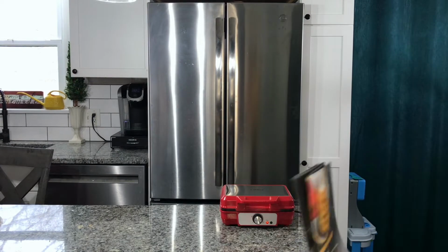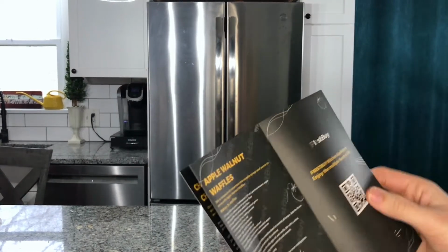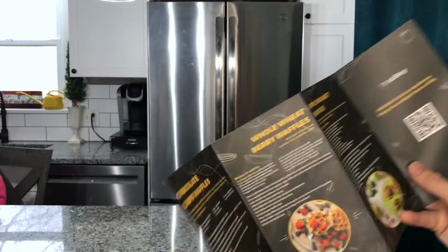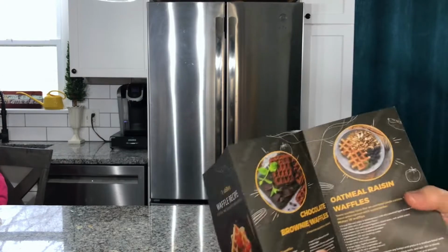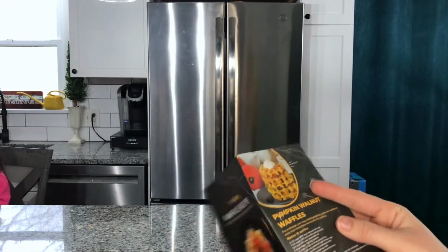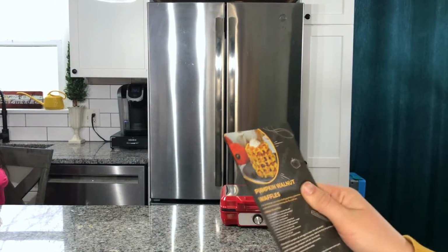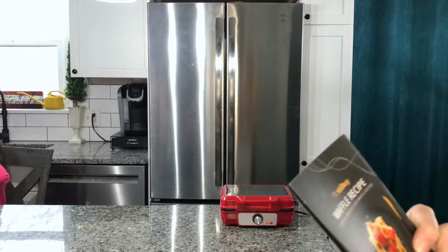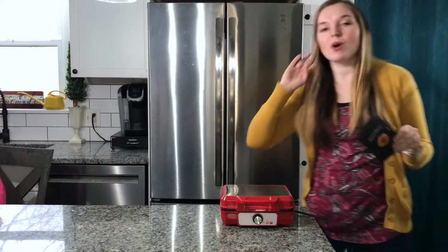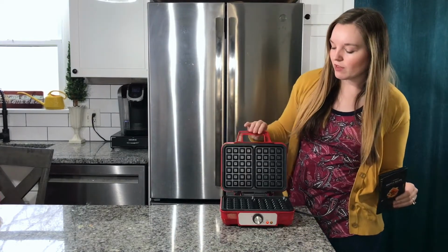Well, the waffle iron is heating up. I wanted to show you that it came with a small little recipe book: apple walnut waffles, chocolate chip waffles, whole wheat berry waffles. So there's 6 different recipes: chocolate brownie waffles, pumpkin waffles, and oatmeal raisin. All delicious sounding waffles, and it just gives the recipe there and how to cook it. It's really convenient that you can make fluffy waffles or crunchy waffles, just whatever suits your taste and fills your craving for waffles.